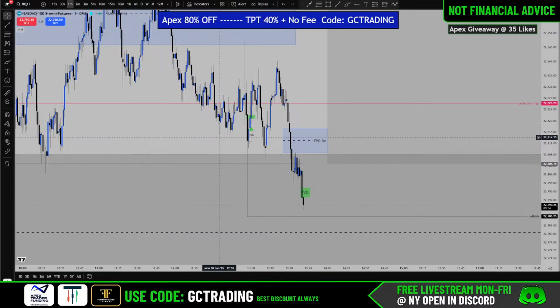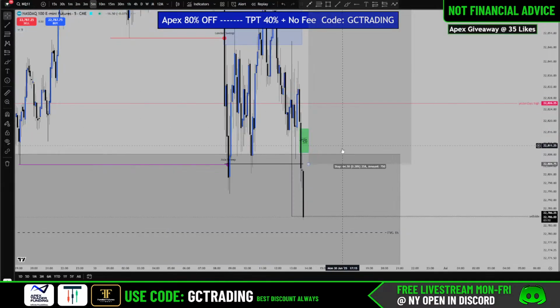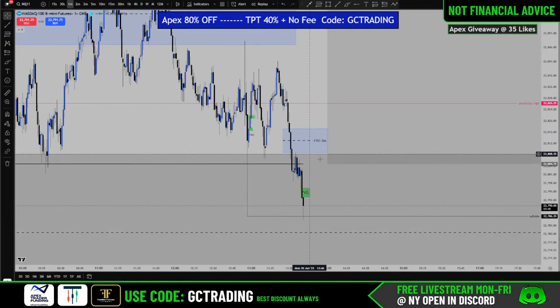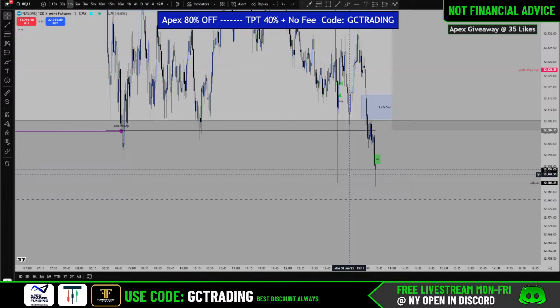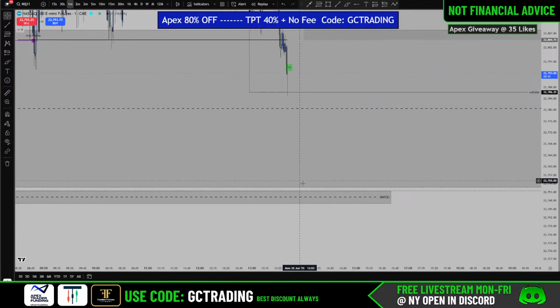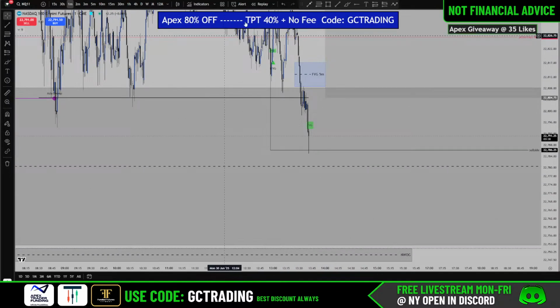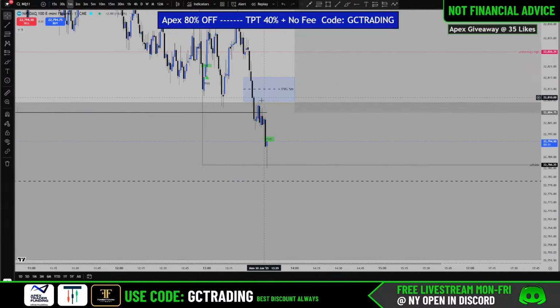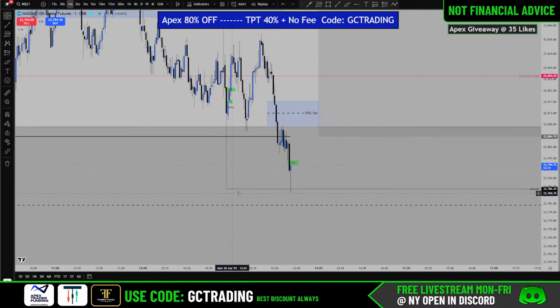All right, so we are pushing lower. We did make that 5-minute gap right there, never pulled back into it, and now we're pushing lower. Just took out sell side right there. We took out that wick. So what's gonna happen here? I think we're coming to the new week opening gap. I don't know if we're gonna rip straight there. I would like to get some type of pullback, but we just took out that sell side, so we might see some type of relief real quick.